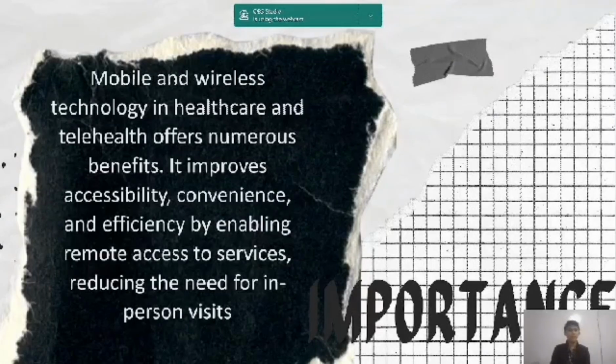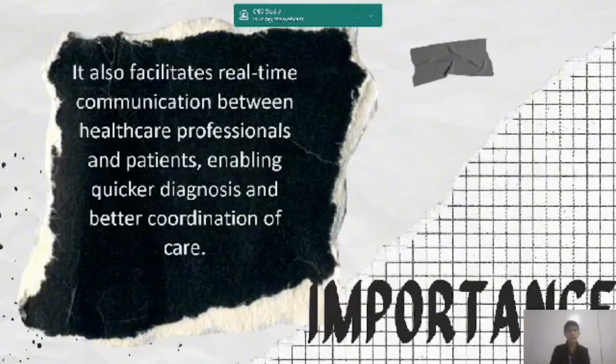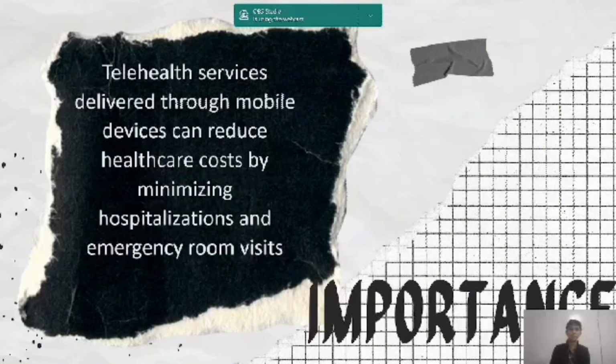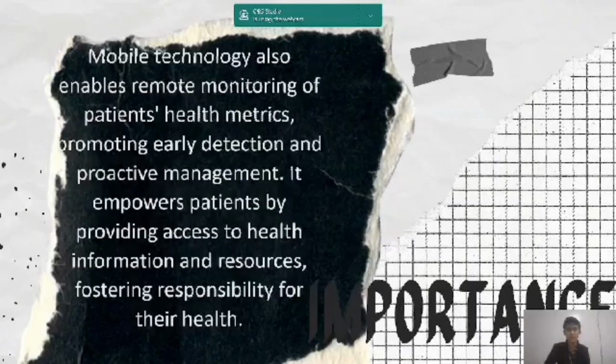Mobile and wireless technology in healthcare and telehealth offers numerous benefits. It improves accessibility, convenience, and efficiency by enabling remote access to services, reducing the need for in-person visits. It also facilitates real-time communication between healthcare professionals and patients, enabling quicker diagnosis and better coordination of care. Telehealth services delivered through mobile devices can reduce healthcare costs by minimizing hospitalization and emergency room visits.